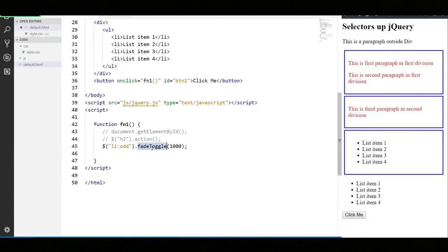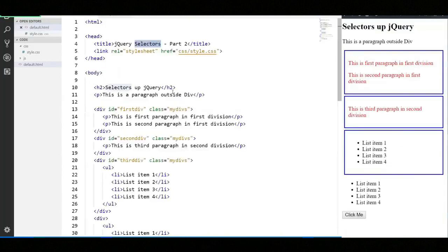So when we see different methods, when we move ahead in the series, we'll understand how to go about that, because we still have to cover events and methods. Right now we're just talking about selectors. So seeing the odd thing in action, you can see odd elements got hidden out. Okay, so this was a few more jQuery selectors and few more variations and flexible options that you can do in jQuery. Now I still haven't covered a lot of those selectors because there are n number of selectors which are not highly used. These are the most common ones.